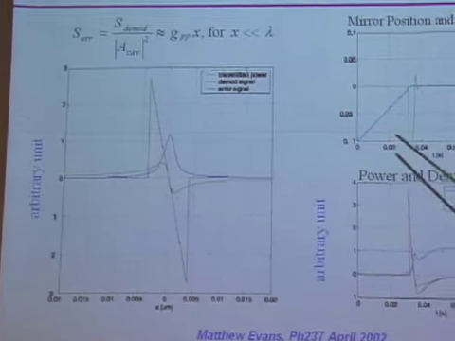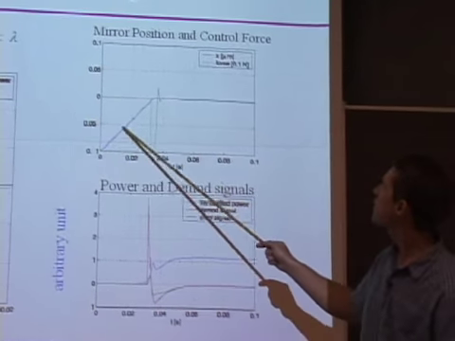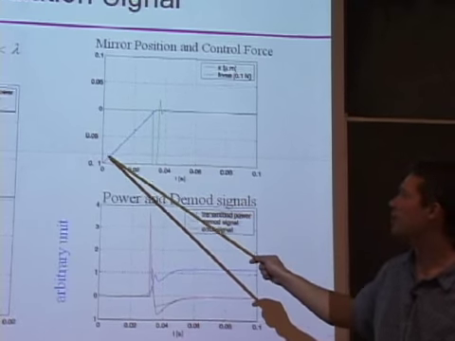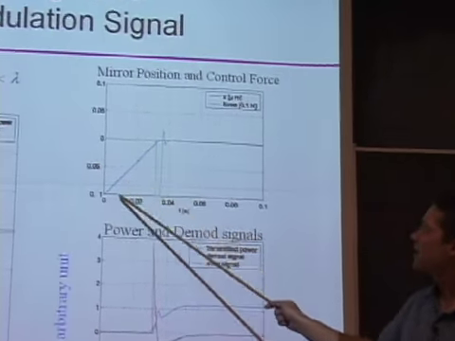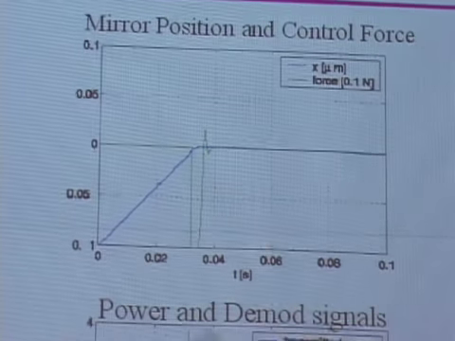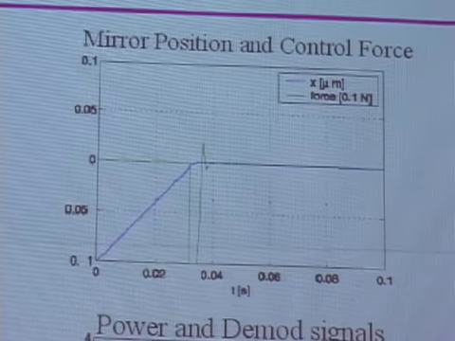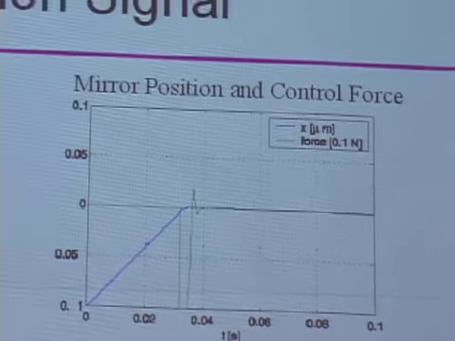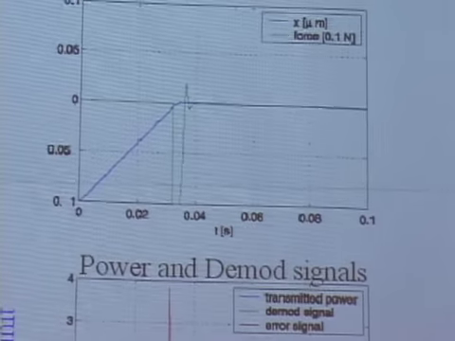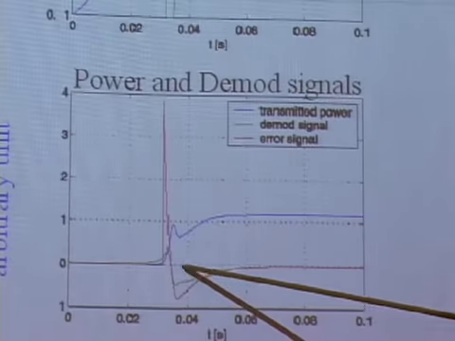That's great. What happens when you use it? This is a graph where I've taken the blue one, and this one is x, the position of the mirror. It's sort of the error from resonance. You can think of it that way. In simulation, I've sent a mirror shooting in towards resonance with a velocity of 3 microns per second. And when it gets to the resonance, the linear controller turns on and pulls it in and locks it. So you see this thing stops there at 0. So that's lock acquisition in action in simulation.